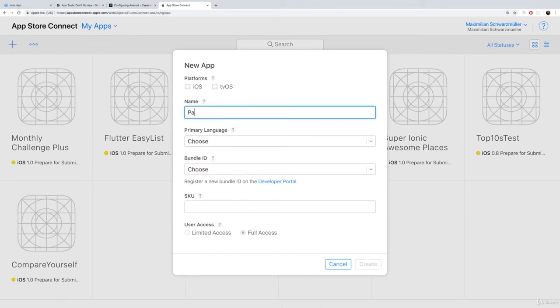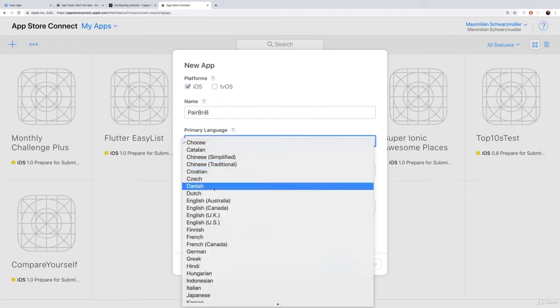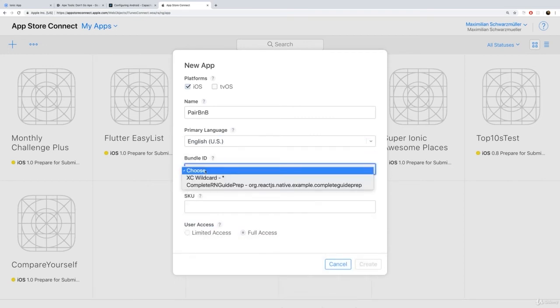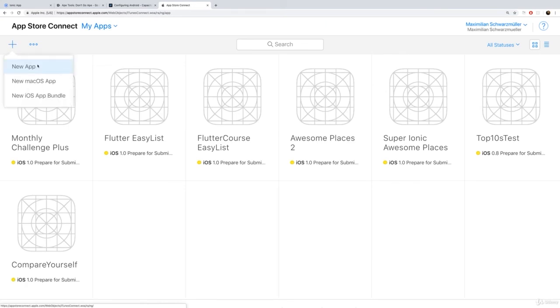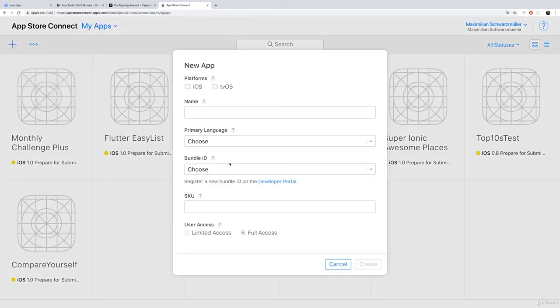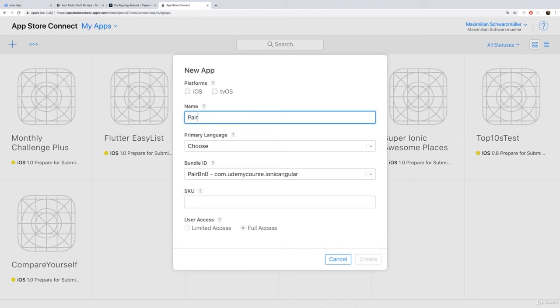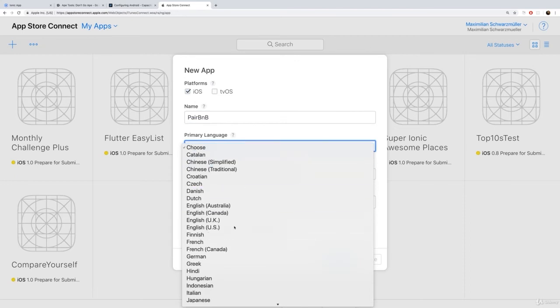And there again, select your name, which is then also the name being used everywhere. Choose your platform, which should be iOS. Your primary language, which for me is English. Choose your identifier. And it can take a few seconds before you see the one you just created here. So check back later if it's not there, if you're here for the first time, as it was for me.